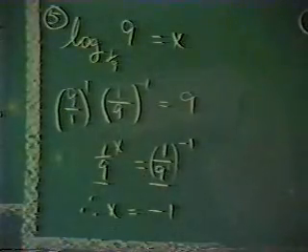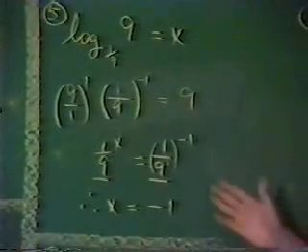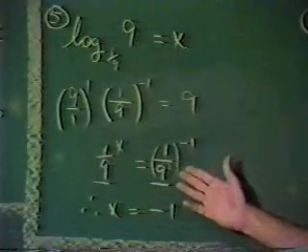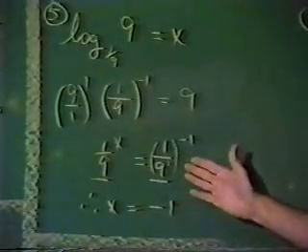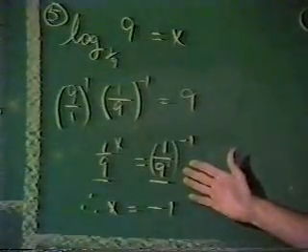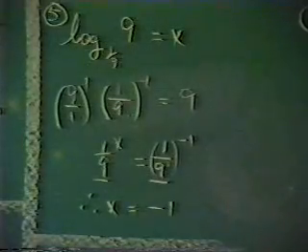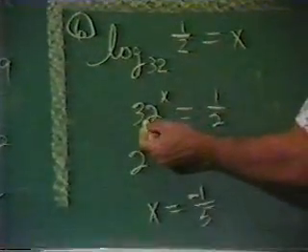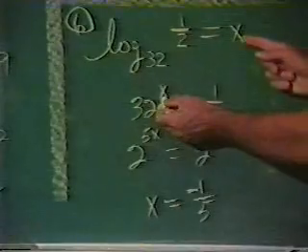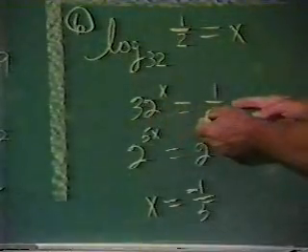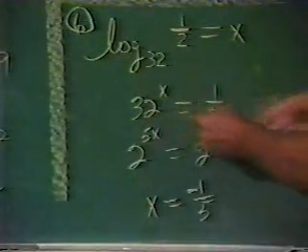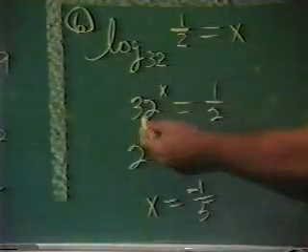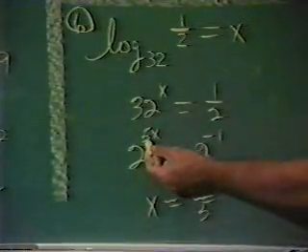All right, let's go to example 6. If you do not understand some of this, then you need to see the teacher, and also you should go back and study, find an algebra book and do some studying on it. Example 6. The log of 1/2 to the base 32 is equal to x. What we're saying then, 32 to what power is equal to 1/2? Here again we've got to get the bases the same. 32 is the same as 2 to the 5th power.